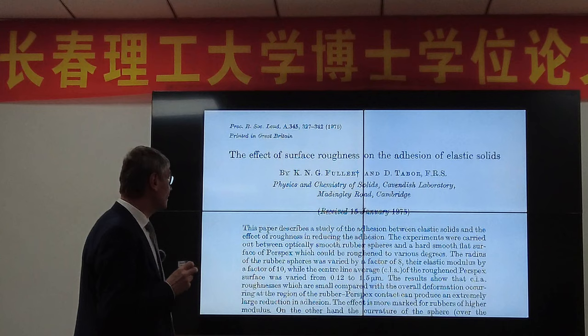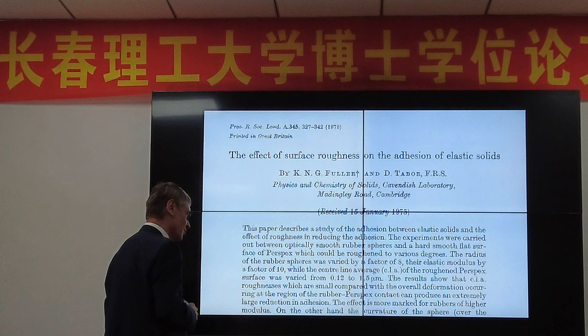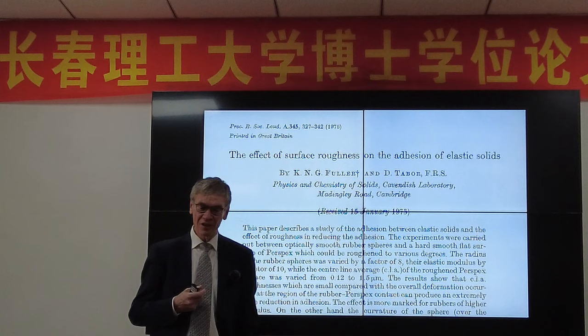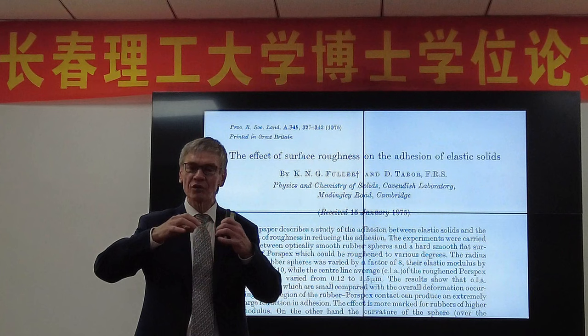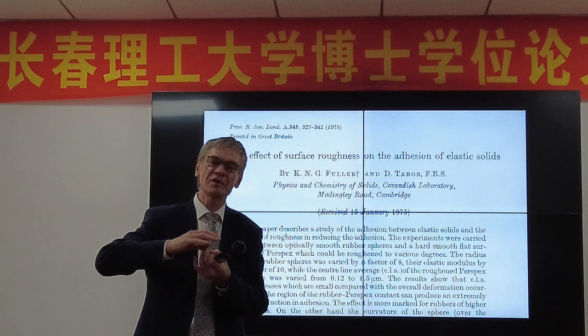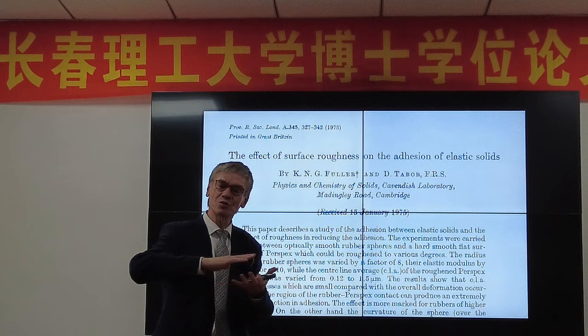And Bowden was also director of this laboratory, and together with Tabor, he wrote the very well-known book about friction, The Friction and Lubrication of Solids. And they suggested the adhesive theory of friction. This adhesive theory of friction looks like this. If we take two metallic bodies, for example, and press them together, then they are contacting in some micro contacts. And in these micro contacts, they are plastically deformed and build adhesive junctions. So they weld, so to say, at small points. And if we now apply a tangential force, these junctions should be sheared, and this is what we feel as friction. This is the adhesive theory of friction by Bowden and Tabor.